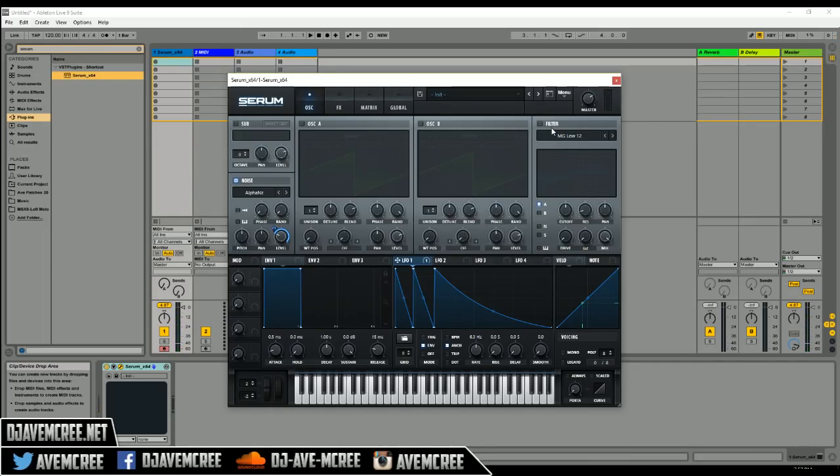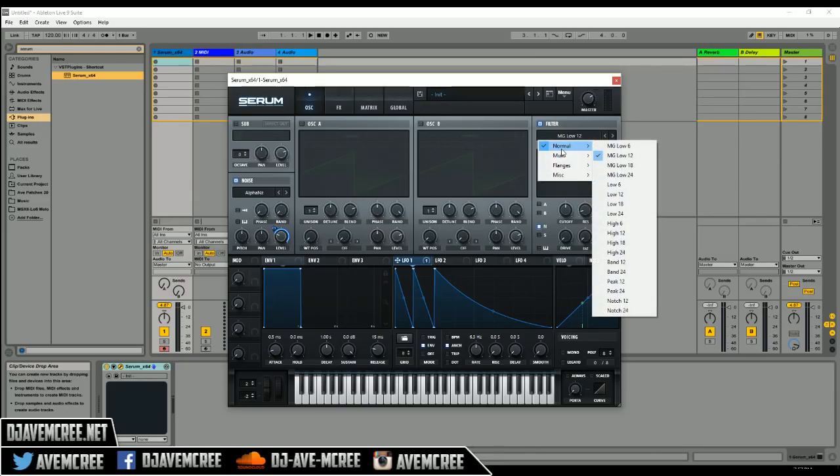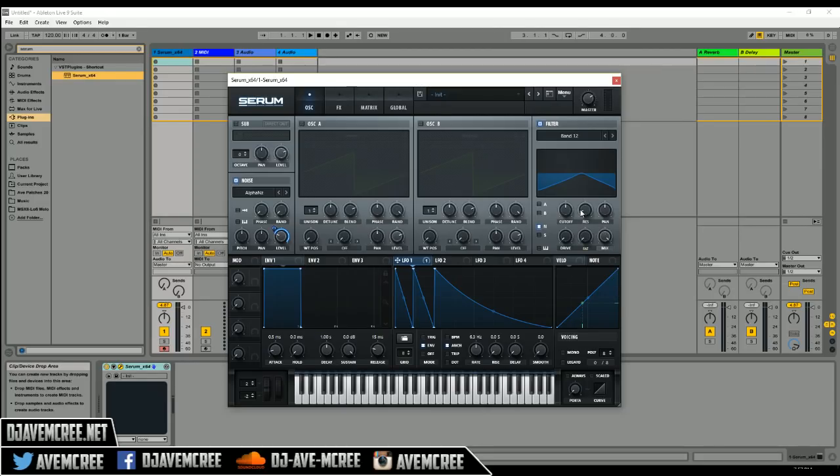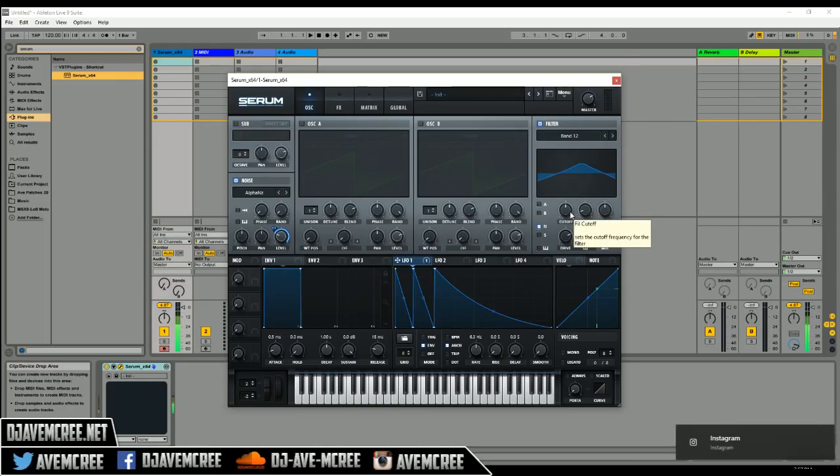The next thing we need to do is turn on our filter section and make sure that the noise oscillator is in the filters. Then we're going to select a bandpass filter, a harsh one, which is band 12. It's almost there. Next, you just want to turn up the drive so we can have more body to it, and you also have fatness too. We need to turn the cutoff slightly to the right until we get that clap sound.